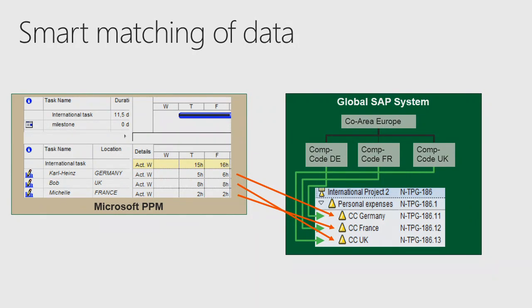They carry a cost center or location or whatever it takes, and we just take this information and map it to the correct entity, if you want, to the WBS element, these yellow triangles on the right-hand side. Again, driven by the project and the resources and other tasks. That's really mostly behind it.